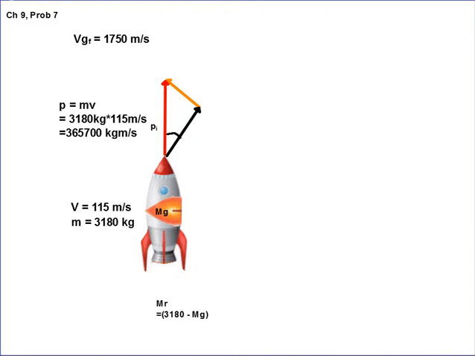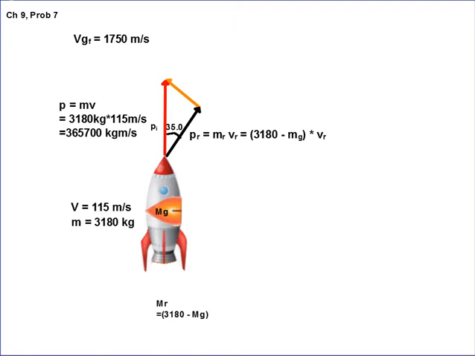The final momentum is going to consist of two things that we don't know. I'm going to put this one here to represent the momentum of the rocket after the gases have been discharged. It's moving off at an angle of 35 degrees. I should mention that here. So it's now 35 degrees from its original direction. I don't know the mass of that rocket because I don't know the mass of the gas, but I do know whatever gas is discharged, the rocket is going to have the remaining mass.